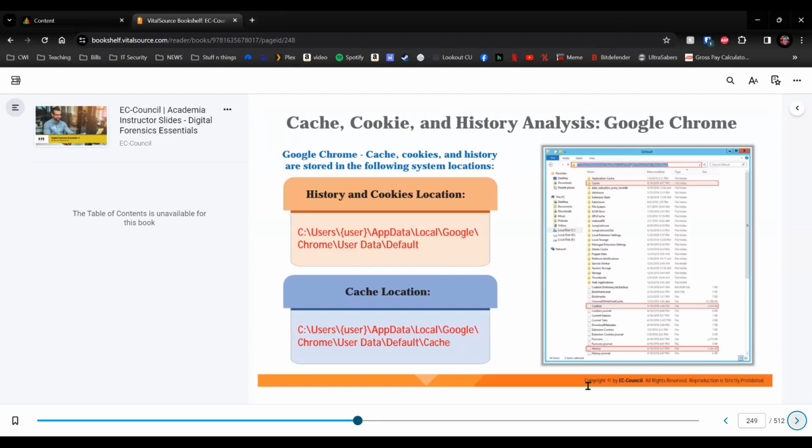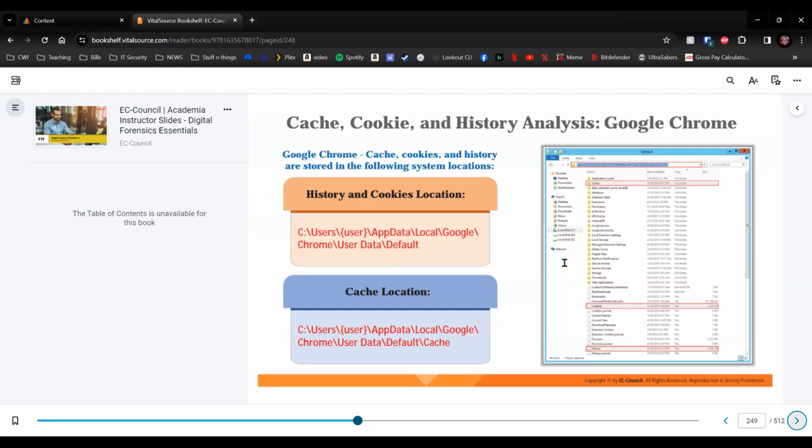So here's some examples. Google Chrome, cache, cookies, and history, and it shows you where these are located. And I will say, knowing where they are is not something that you have to memorize. It will come naturally. After a while, I got really good at finding Google's, one of the most frequently used.